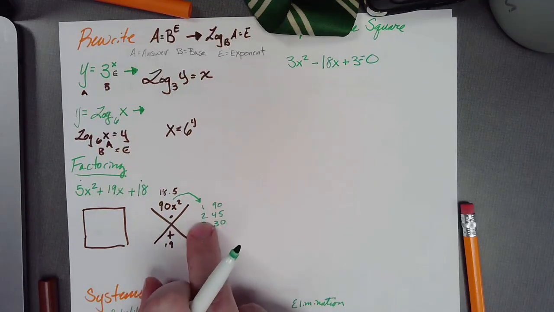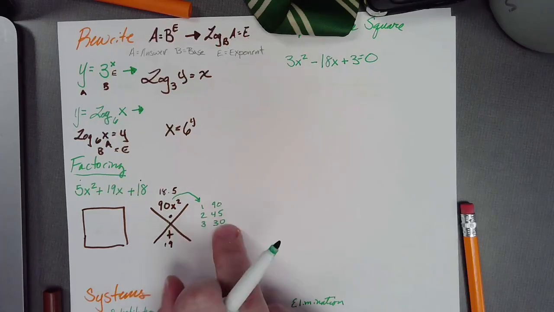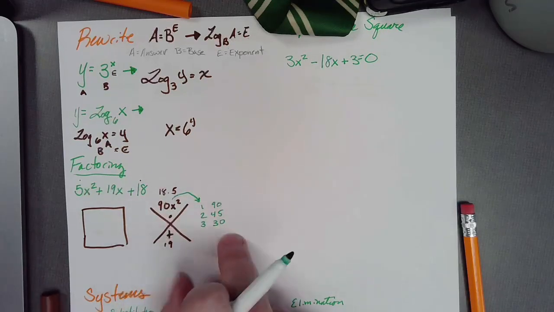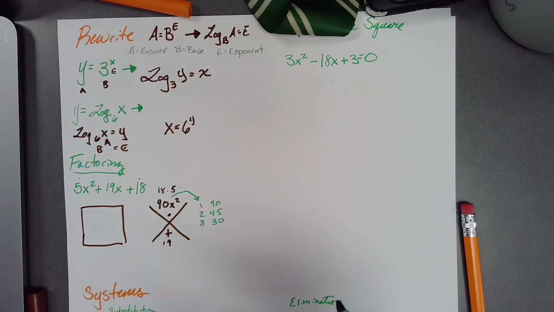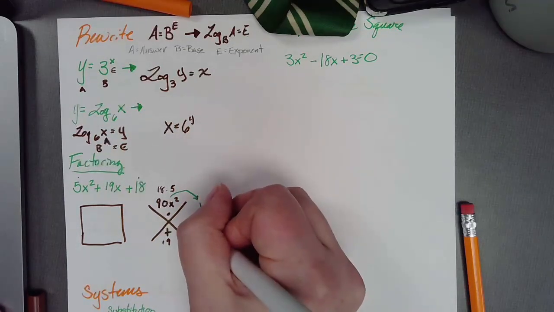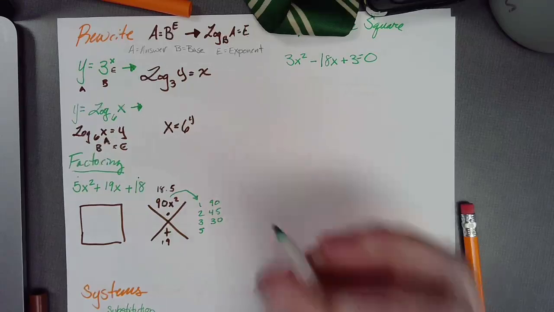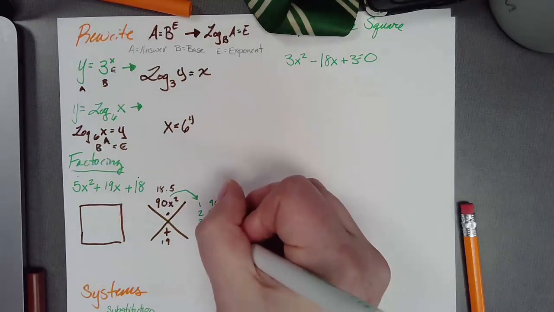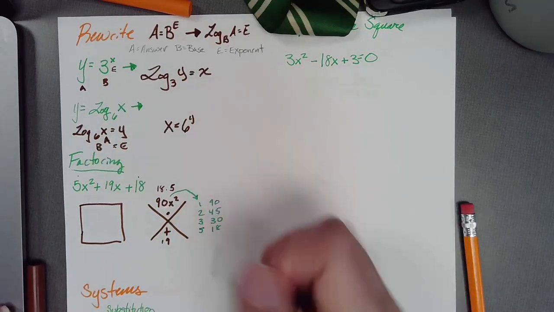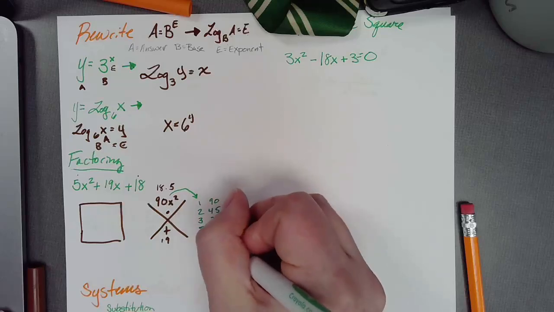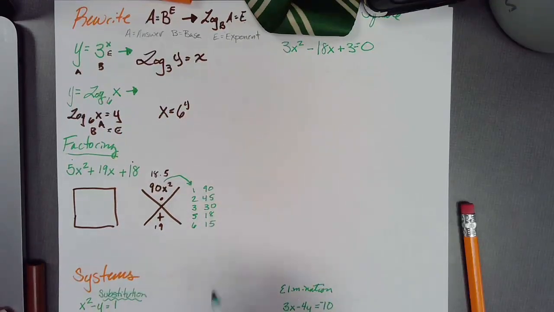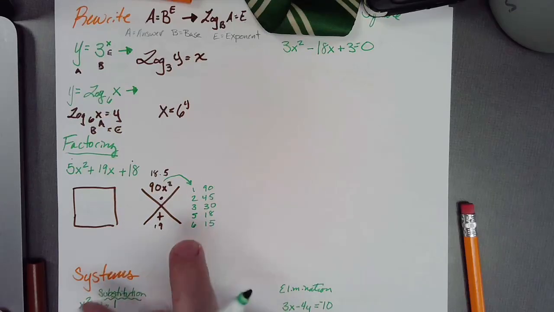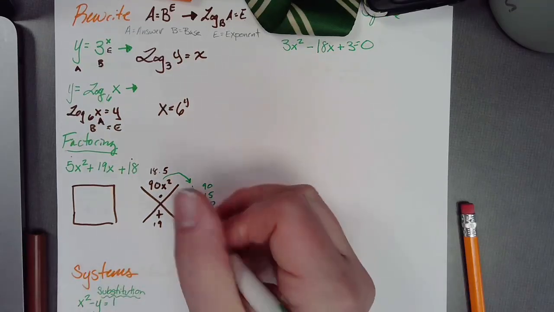90 divided by 2. Oh, it works. Get out an answer, write them down. 90 divided by 3. Oh, it works. Get out an answer. And then I would test 90 divided by 4 and happen to notice that it doesn't work, so I'm not going to add that to my list. 90 divided by 5, and see that that works. 90 divided by 6. And I'm just going to keep going until I get to a point where I start seeing repeating numbers. So 7 doesn't work. 8 does not work. 9 would work.